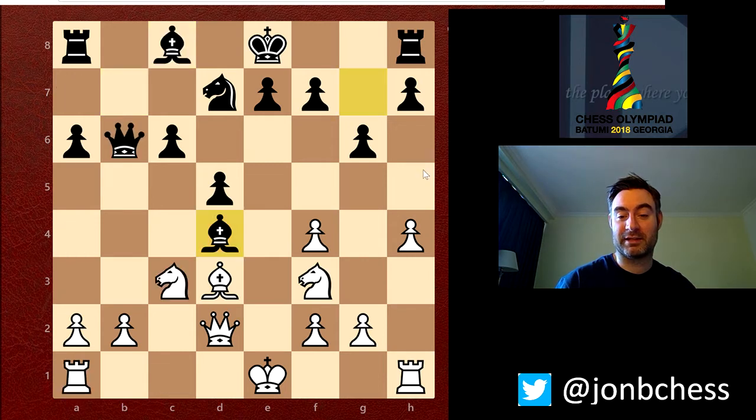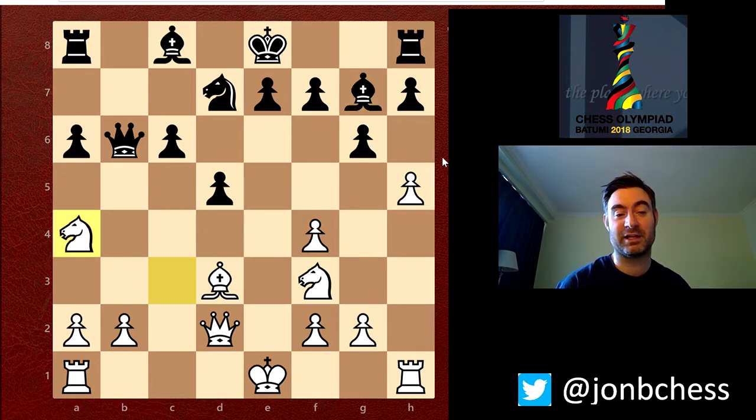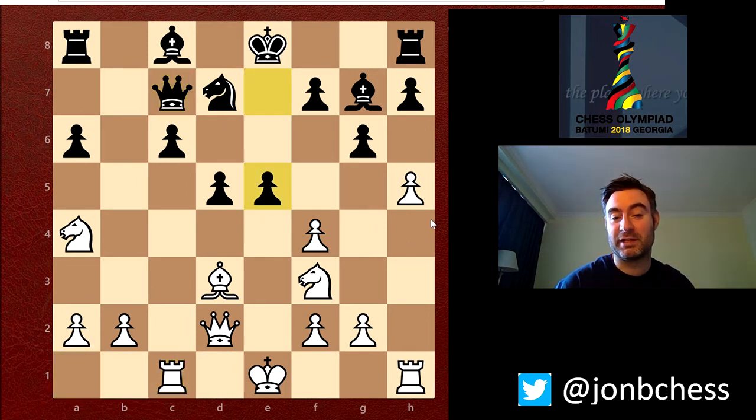But I knew it was a bad day at the office, because I just go h5 straight away, and he just retreats the bishop, which I actually saw. I saw he could do this, and now when I go knight e4, he doesn't actually have to go queen back to the edge of the board. He can go queen c7, where it's guarding c6. I can't get in the tempo, and he's also trying to hit this e5 square. So after rook c1, he plays e5.